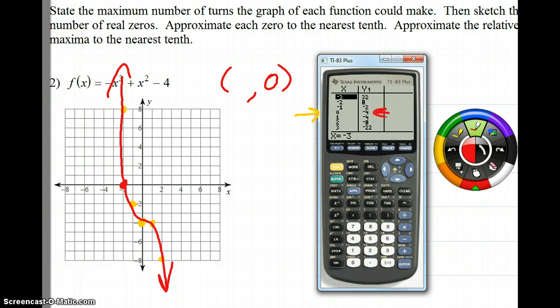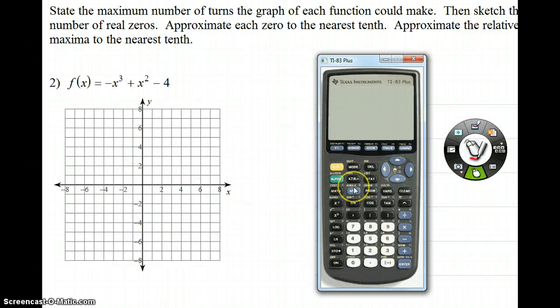So again, when I hit my trace button, I'm going to lose my picture. So please hit pause and get your picture down well. And then when I try to get to my trace button, I'm going to try to get the approximate value of this 0.